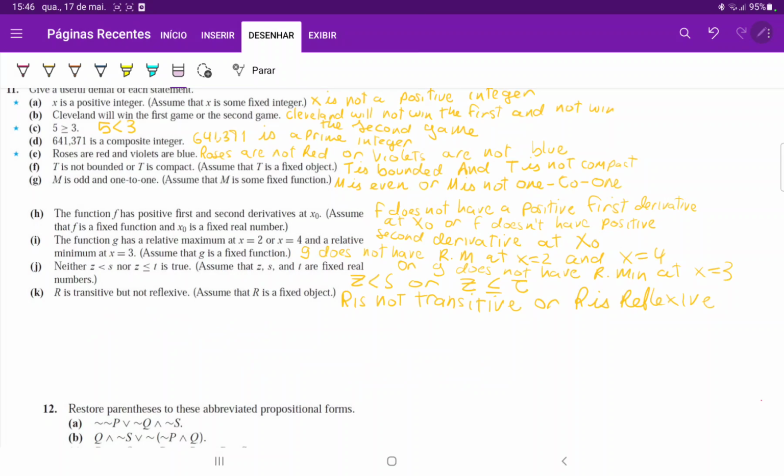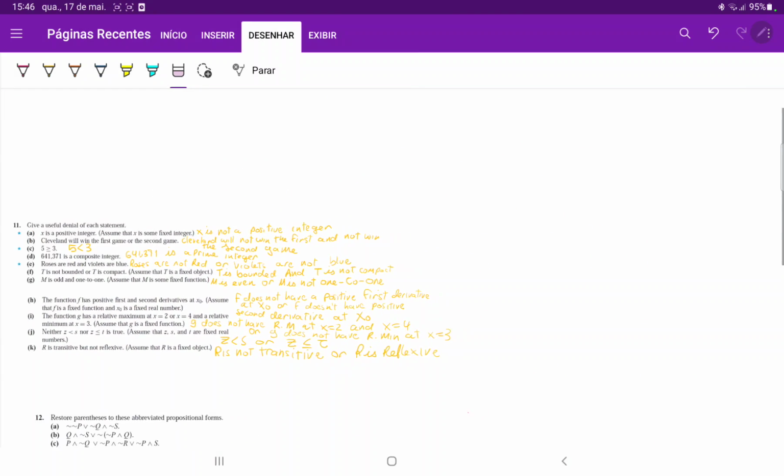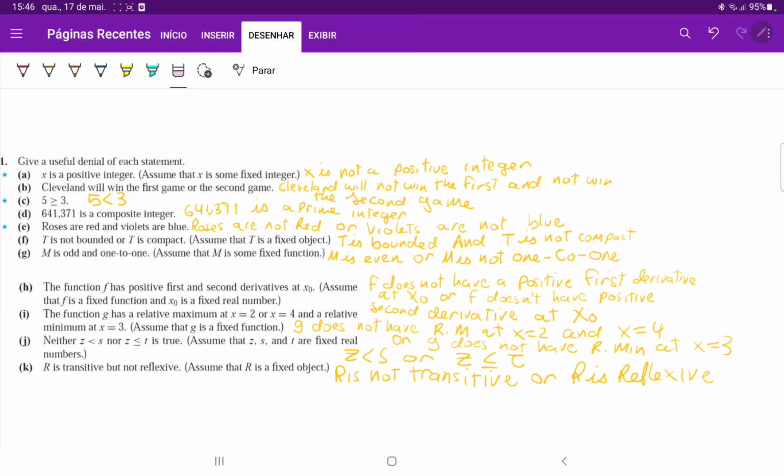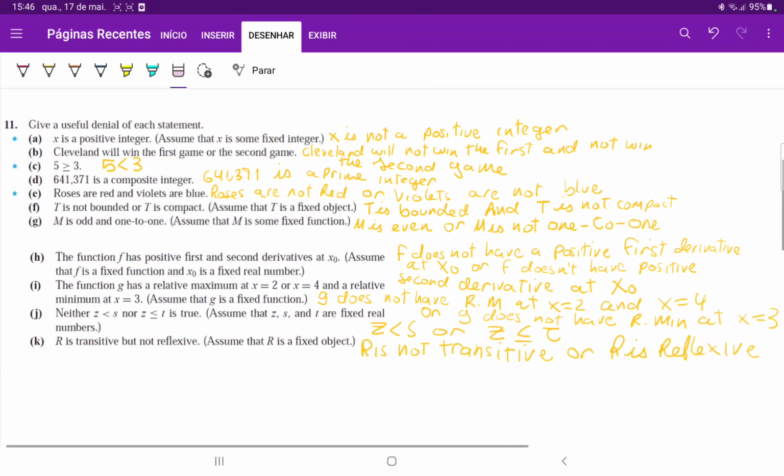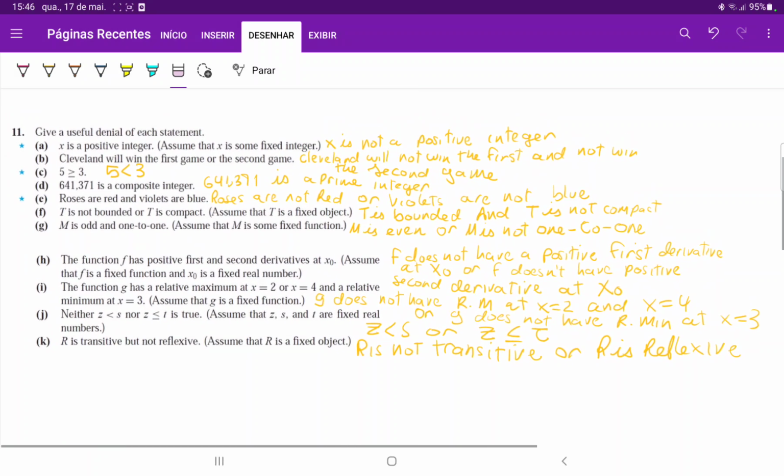I'm just going to zoom it out so you guys can get the full picture of it. Once more, the two parts you have to be careful of are applying De Morgan's laws when you're denying, and then sometimes you're going to have to apply De Morgan's laws twice if you have compound statements, as was the case with these last ones that we had to apply twice.